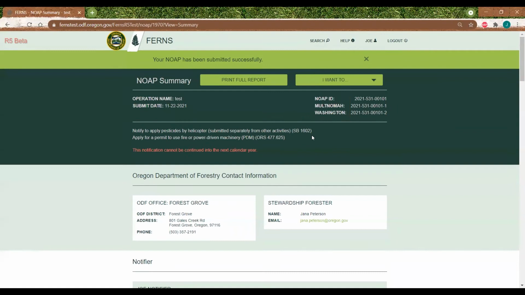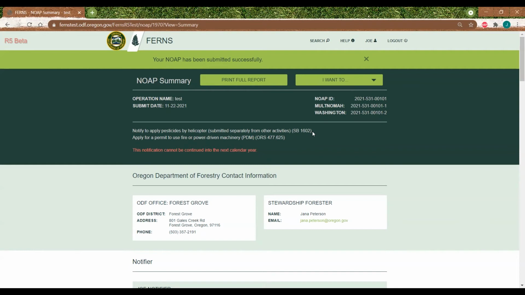Note that once a notification has been submitted, registrants will not receive the notification details until 14 days after it is submitted. At the 14th day, the system will look for new registrants within 1 mile of any of the units that had been added and add them to the notification process.